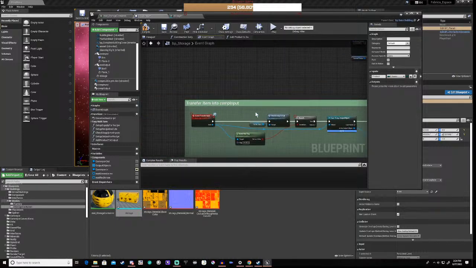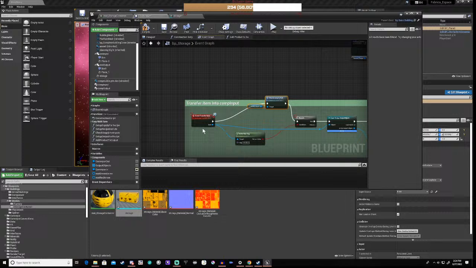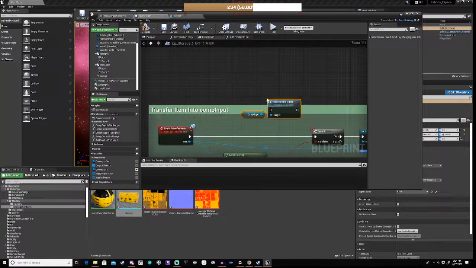Okay, the only thing we need to do is change this part here, which we're not going to do yet, because we'll need to set up a different couple of things for that, but it's going to be comp output. I'm going to leave it there for now, just as a reference point.